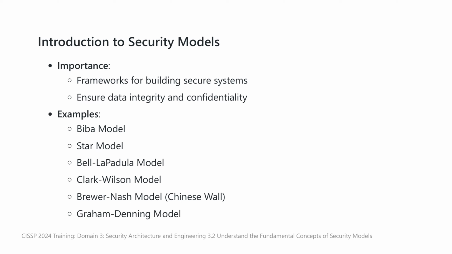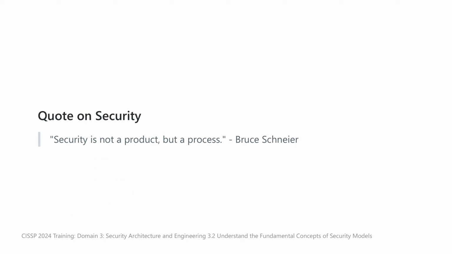Understanding these diverse security models will enable you to apply the right frameworks and methodologies needed to protect your systems comprehensively. Bruce Schneier's quote, "Security is not a product, but a process," encapsulates the essence of effective security practices. This means that security cannot be achieved through a one-time purchase or a single solution. Instead, it requires continuous effort, adaptation, and management. As we explore various security models, remember that these frameworks are tools and guidelines within a broader dynamic process. By integrating them into our ongoing security strategies, we can more effectively protect data integrity and confidentiality in our systems.